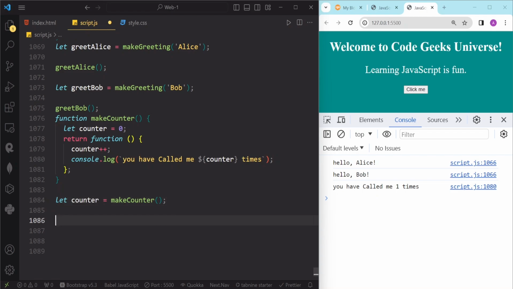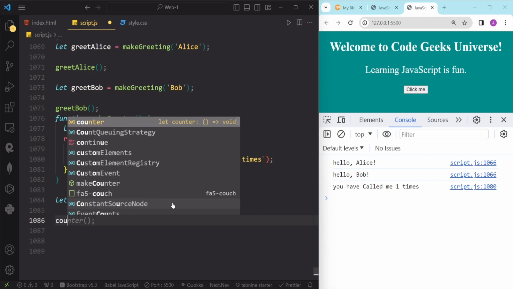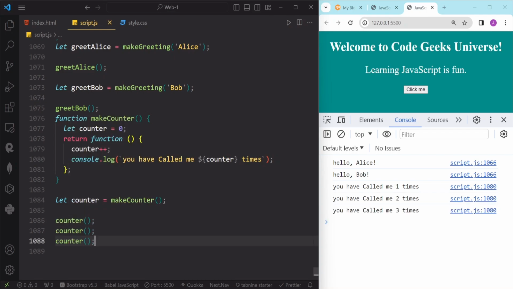Now let's try it. Now we are going to call this function here multiple times, like this. Now if I hit save, you can see this counter function remembers the value of this counter variable, and it increments it every time it is called. And this is possible because this counter function is a closure that has access to this counter variable in its scope.